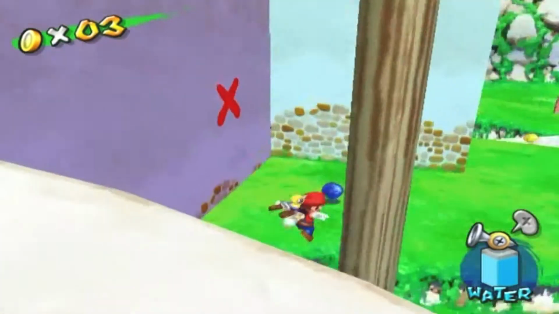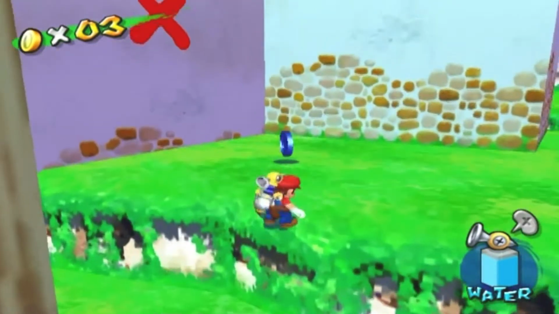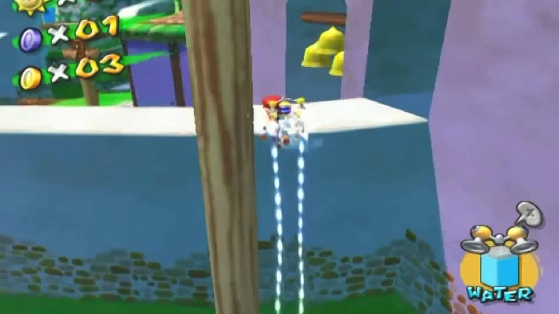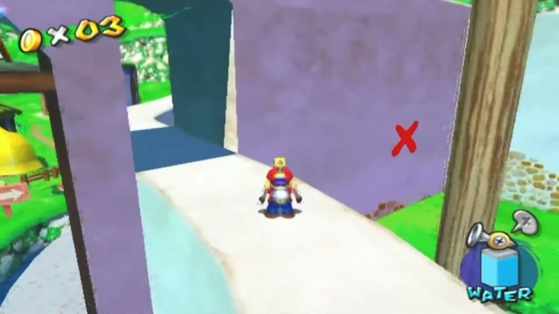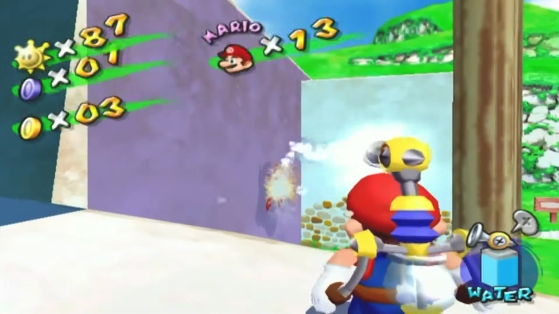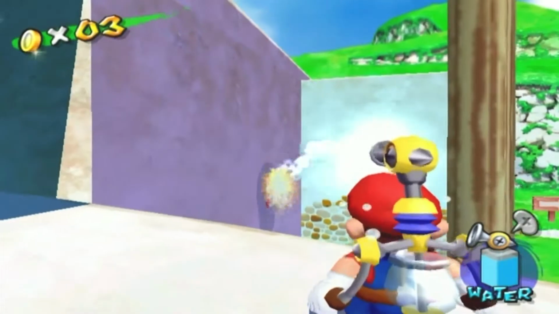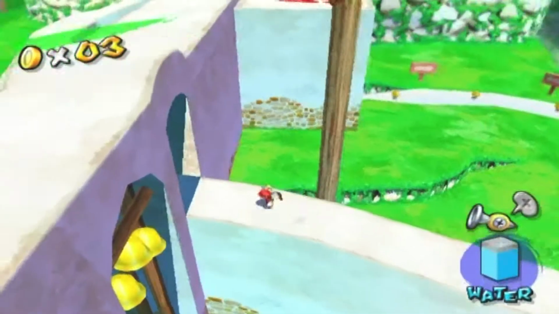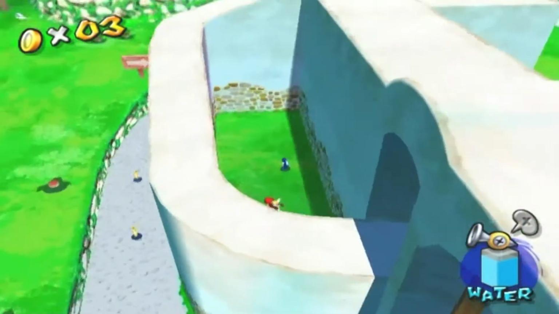Now, from this X, I'm going to hop down here, grab this, and this is our first blue coin in the game. There are 30 in every single level. Not all can be obtained in every single mission, though, so just be aware of that. The next one's going to be in the opposite end. Keep spraying this X. It's going to pop out of where the other X was. All right, and we'll go down there and hop and grab that.